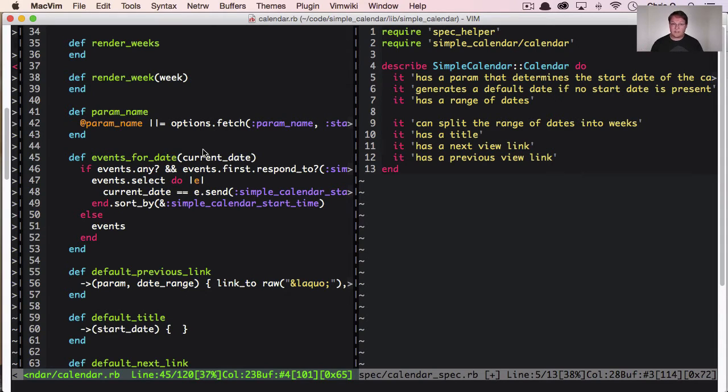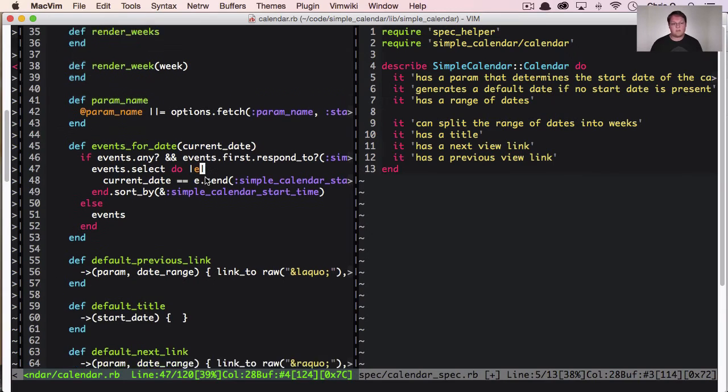It's really no magic. All I'm doing is grabbing the ones for the specific day based upon the start time, or whatever field you're using to determine which day it goes in. I normally call it start time, and that was it. So this does no magic, but it saves you from having to write that code inside the view or in a helper or something like that. So it saves you some time.